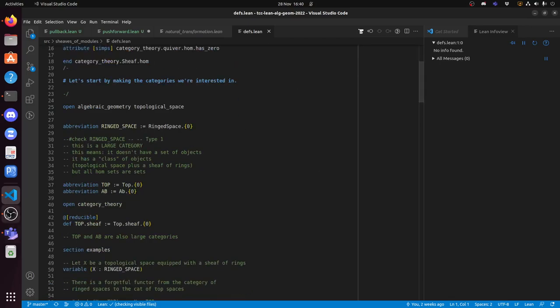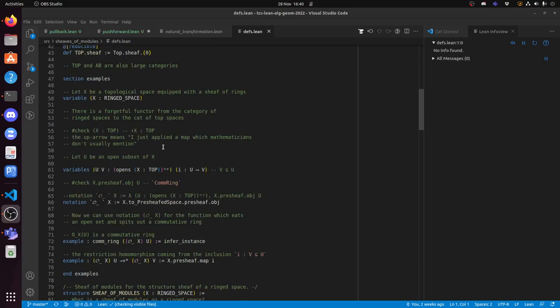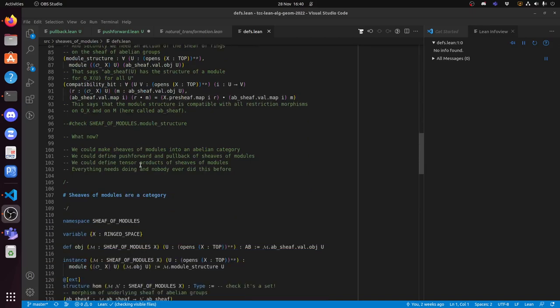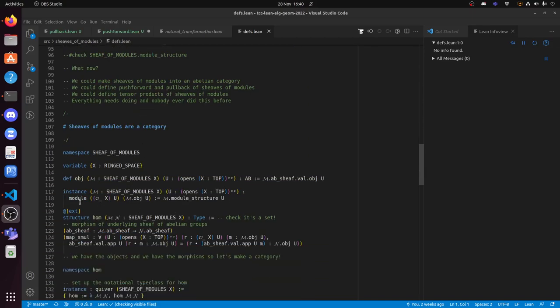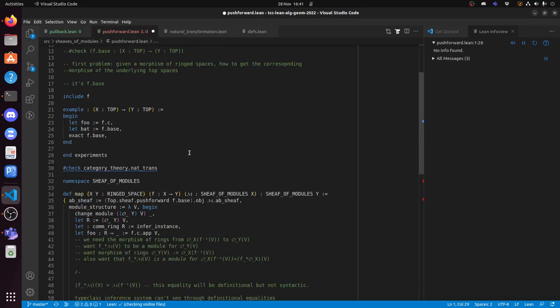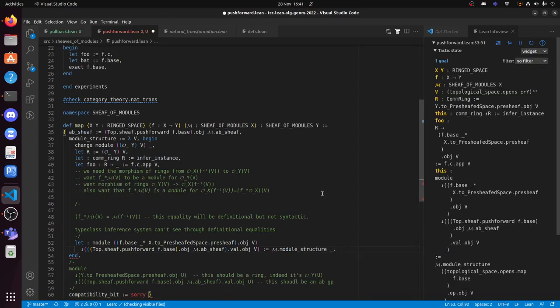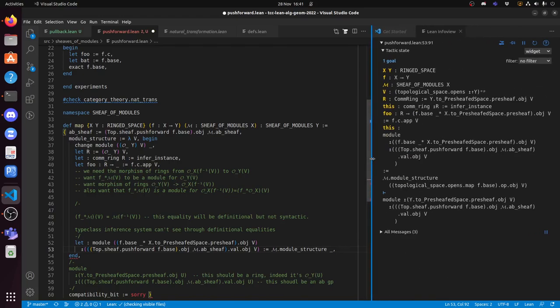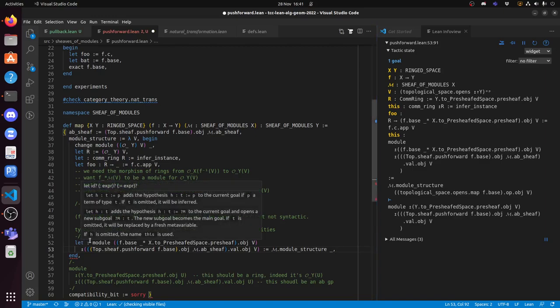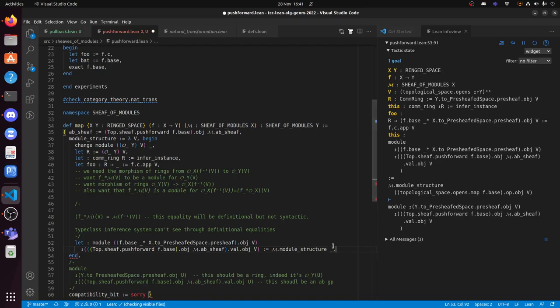Let me just check that things are working. So where did I find this sheaf of modules? Here we are, module structure. Oh, did I define it later? Yeah, there. It's M dot module structure U. So let me try and blast through the definitional equality. It's going to be M dot module structure something. I think that's worked, even though I didn't say. I'm quite surprised. I was expecting to now have to work out how to do F inverse of V. Anyway, that seems to have worked.